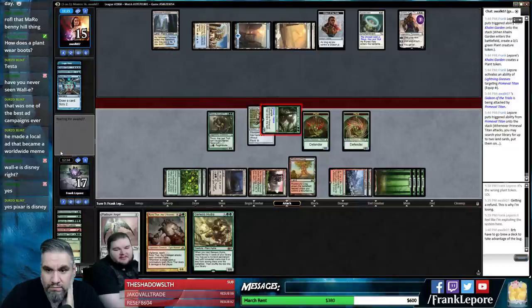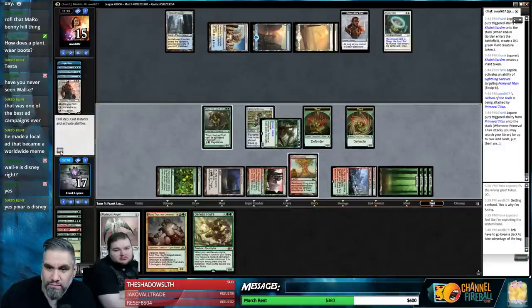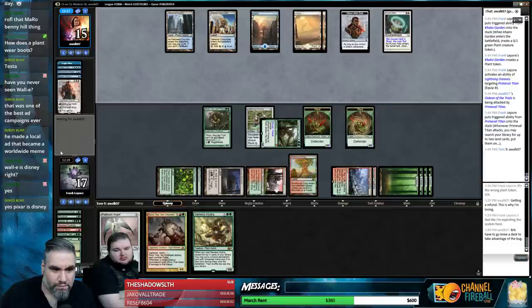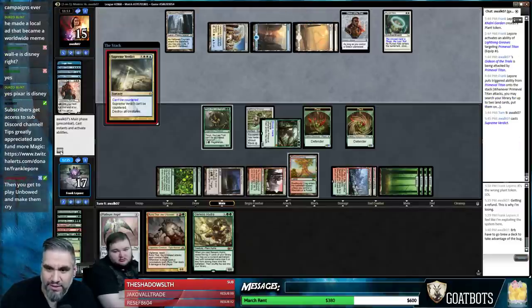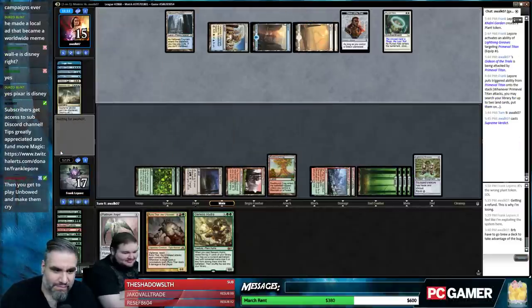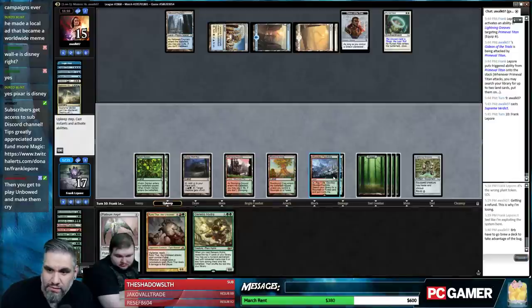Can we get a Hydra for like a million? I like a good Hydra for a million. Pretty much everything is Disney. Pixar, Disney. Pirates of the Caribbean, Disney. Marvel, Disney. Supreme Verdict, Disney. I'm actually going to crack these on Upkeeperino.